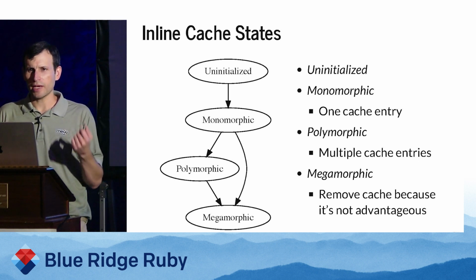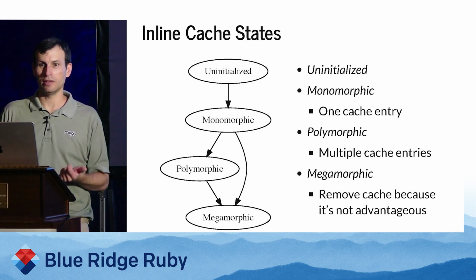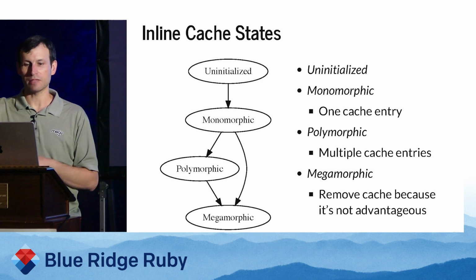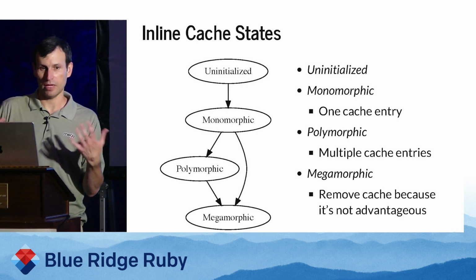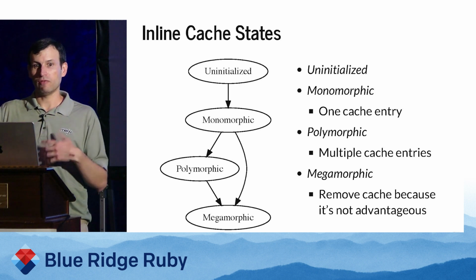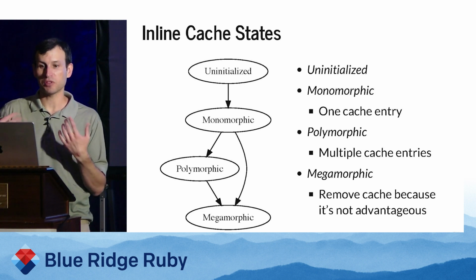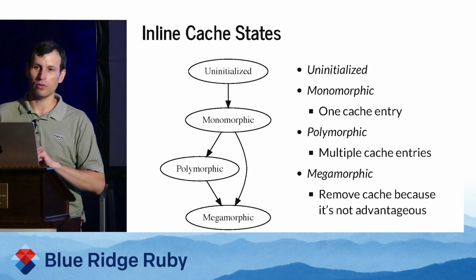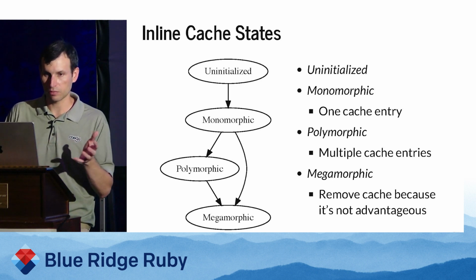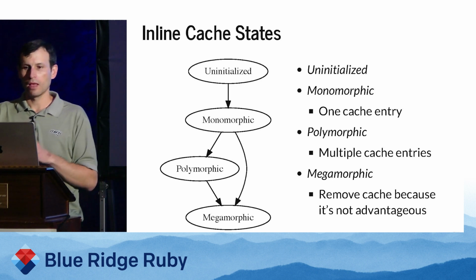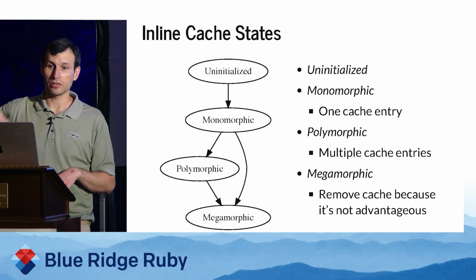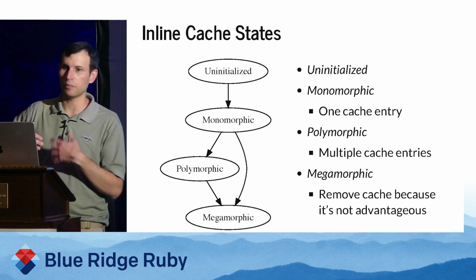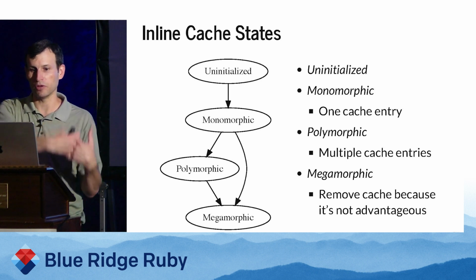So these inline caches use almost kind of scary terms. They start off in an uninitialized state, so we just haven't seen anything. The first time we see a value, we say it's monomorphic now, which is just a way of saying it has one form. Now, if we see the same values or types of values come through, we can just keep using that monomorphic cache. If we see a new type, we then transition to polymorphic, which just means multiple types or multiple forms. But at some point, we may decide we don't want to keep adding entries because at that point, it's not advantageous. We're having like a chain of else statements, and we have to add values in memory for each of these caches.